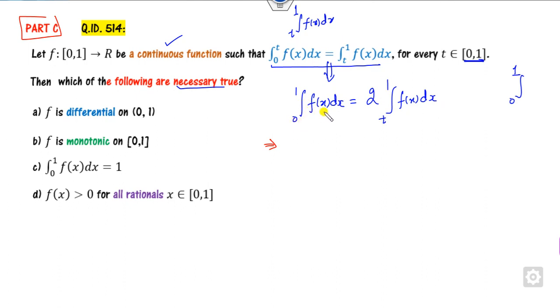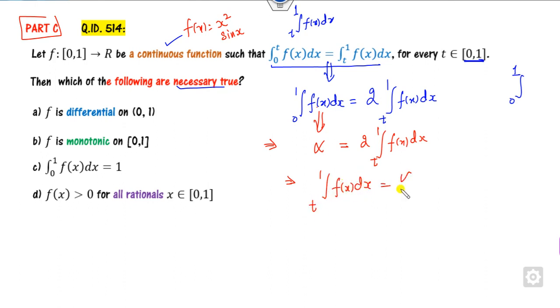Now if you look at that, whatever the function is, f(x) is continuous. So you can see f(x) as simply x. x is continuous, you can consider x square, every polynomial is continuous. You can consider x sin x, which is also continuous, and so on. So whatever the answer is, if you take it as x, it will be 1 by 2. If you consider sin x, it will be something. So that is a constant. Say this constant value is alpha. So it will be twice of this. That's it, clear? So what is the meaning of that? The integration of t of f of x is nothing but alpha by 2.